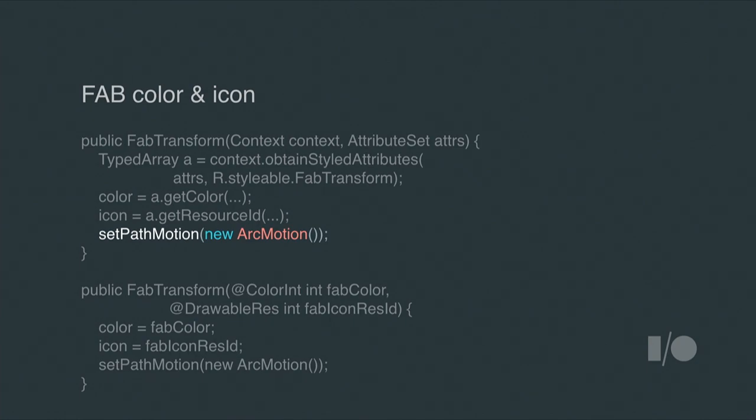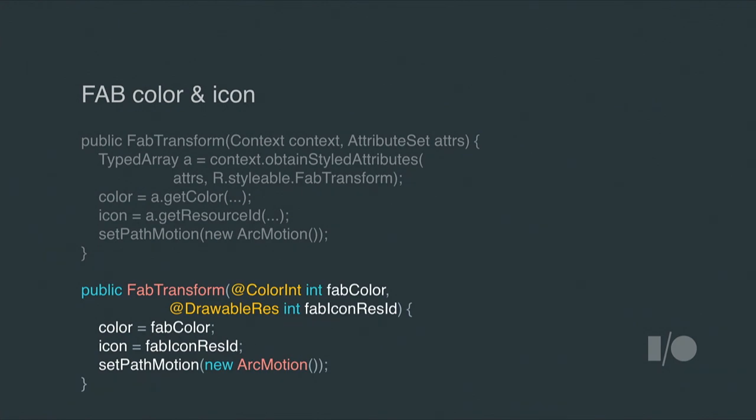Just a quick note. We're setting the path motion here. This is what we talked about before, adding a path motion to control the path it's going to move along later, and we'll come back to using that in a second. But as an alternative, I also added a dynamic way of determining this, because there are actually different entry points into this screen. I couldn't statically declare in the details activity what color and icon it was going to come from, because it can come from multiple places into that screen. So I added a constructor which will pass in the color and the icon to use.